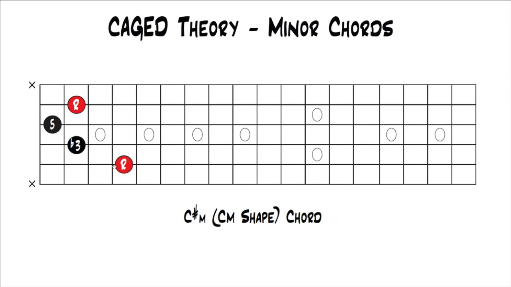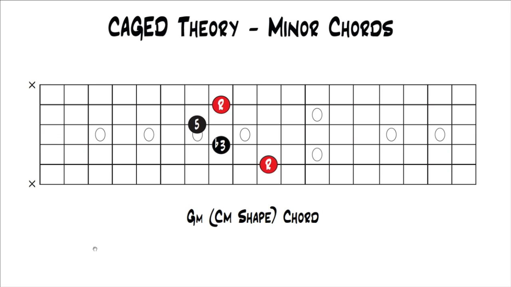And this is actually, in my opinion, easier to play than when it's in the open position because it's easier to block out this first string. And since there's no open strings, we're turning these all into movable chords. You can move this anywhere on the fretboard. If I move it all the way up to the 10th fret, the lowest note being on the 10th fret, then I'd have a G minor using the C minor shape.